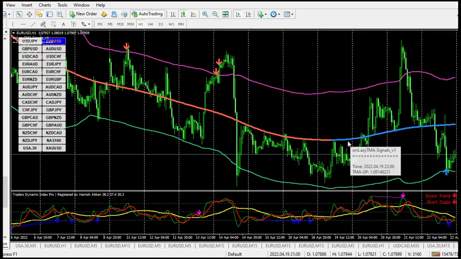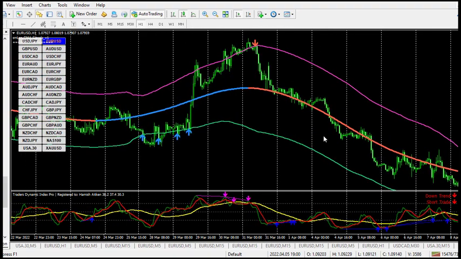You can see the color changing to aqua. This color is for sell and this is for buy, and this arrow does repaint, so you don't have to believe in this arrow 100%. If it does not show at the upper or the lower band, if it shows in between, please do not take any trade based on this arrow that gives you a signal around the middle band. If you have an arrow signal along the middle band, please do not take that signal.